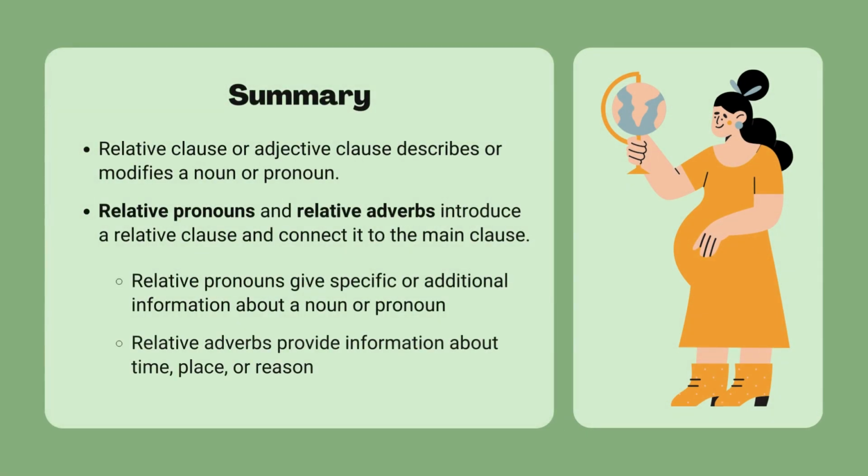Summary. A relative clause or adjective clause describes or modifies a noun or pronoun. Relative pronouns and relative adverbs introduce a relative clause and connect it to the main clause. Relative pronouns give specific or additional information about a noun or pronoun. Relative adverbs provide information about time, place, or reason.